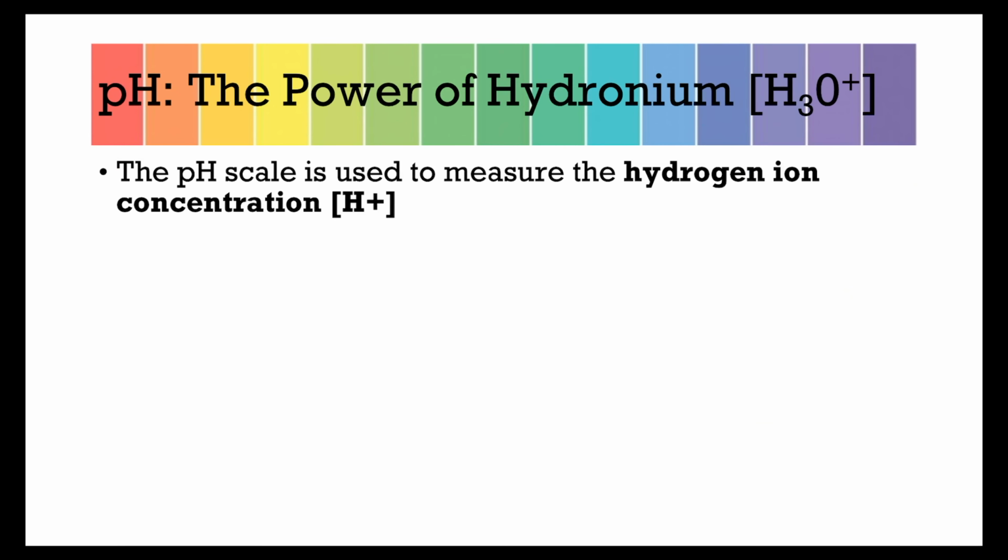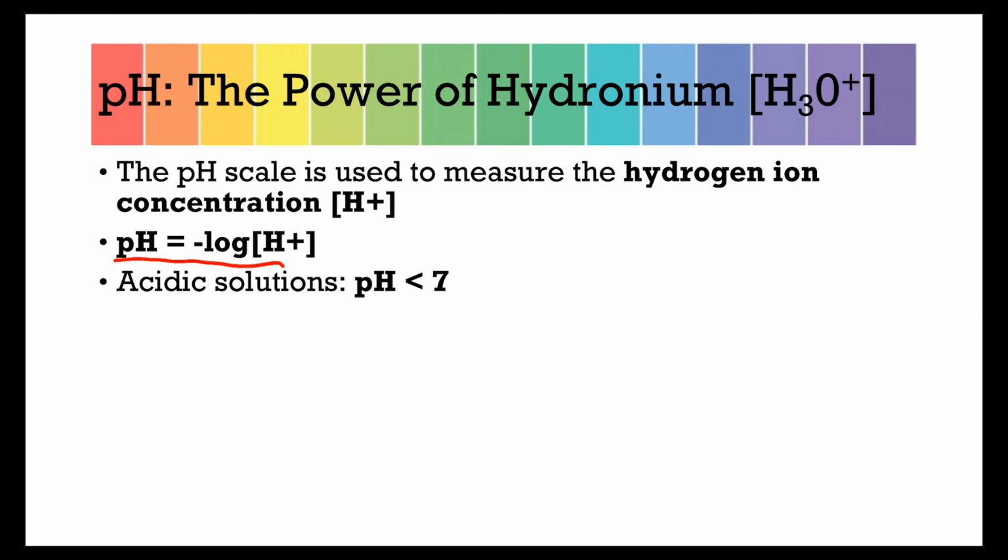When we're talking about pH, pH is used to measure the hydrogen ion concentration. What pH stands for is literally potential hydrogen. So everything we're talking about is the presence or lack of H plus. You can calculate pH as the negative log of the H plus concentration. Lucky for you, you don't really ever need to use that formula in this class. If you move on to AP Chem or chem in college and other life things, you may need it, but not now.